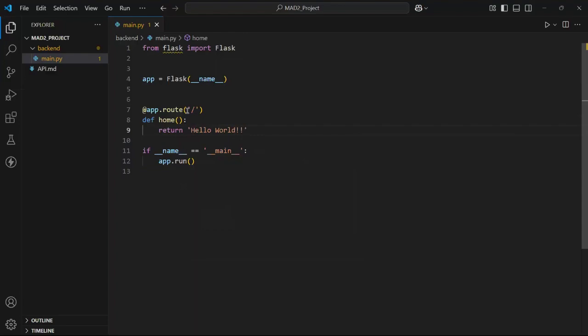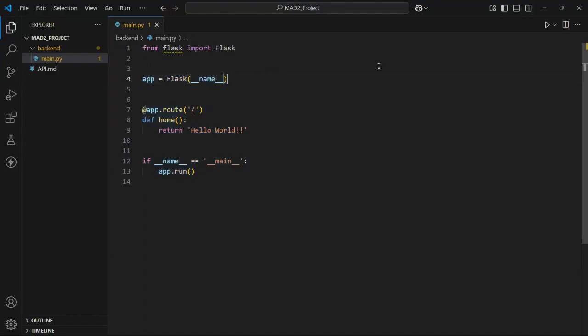I am following the standard practice of saying hello world. This is the most basic thing you can do when you create a Flask app.